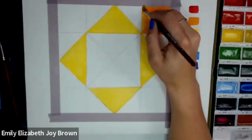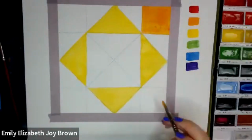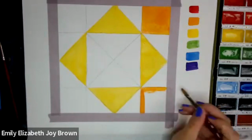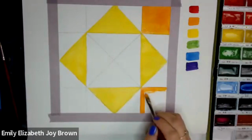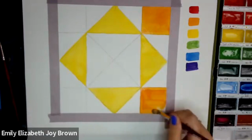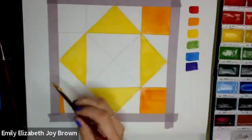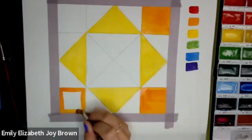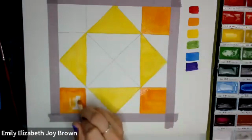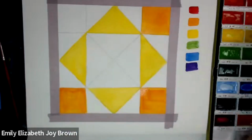When we're painting these four corners, let's just let our brains sit in silence. Don't forget to breathe while you're painting. It's really easy to hold your breath. Just keep breathing as you're letting your brain sit in silence.